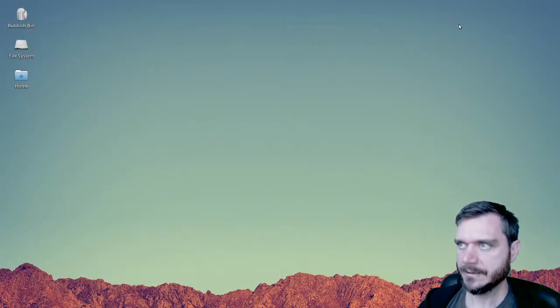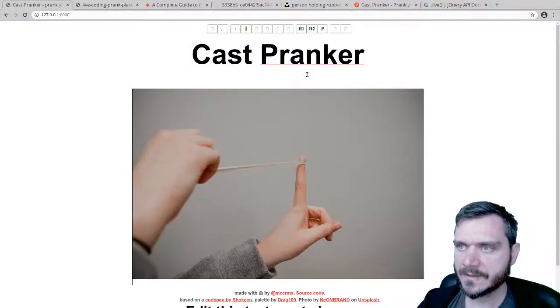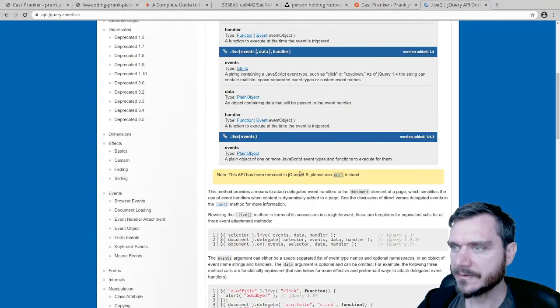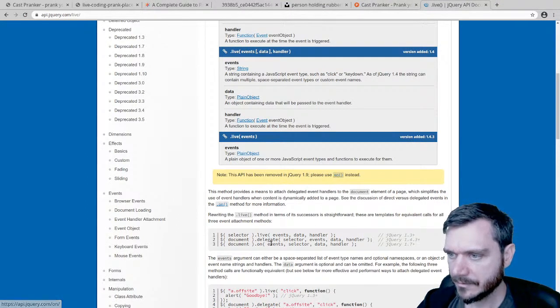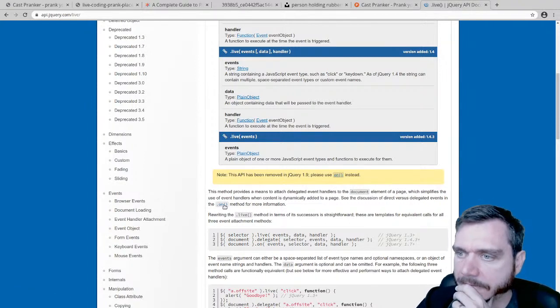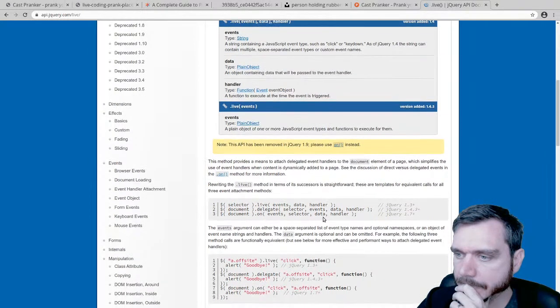Great. So the documentation is saying that that old live thing is deprecated now, and to use on instead. Direct versus delegated events. Okay, looks like we can just do document.on click with a selector.